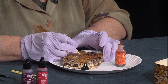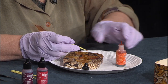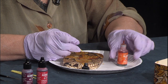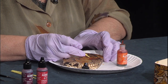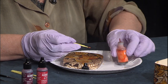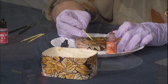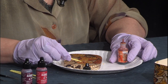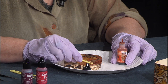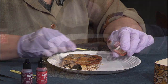Have fun. Leaves are randomly colored. If you find some outside that you really like, you can put them into the freezer in a sealed bag, and it will keep most of their color for a while if you want to use them as a reference. You can laminate them and freeze them. That keeps them really nice. Again, just like any of the others, if you want it darker, just always put another coat on it. And we'll darken that up, put another coating of orange on there.